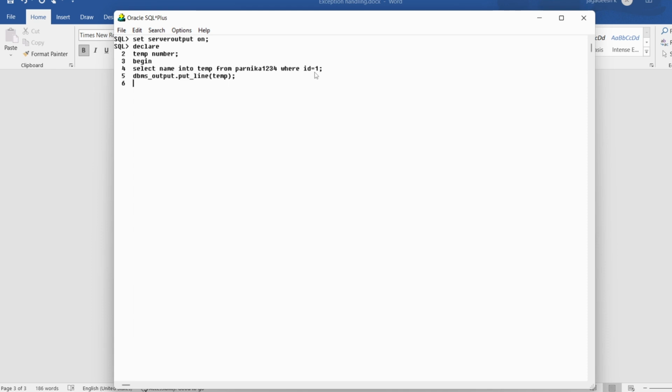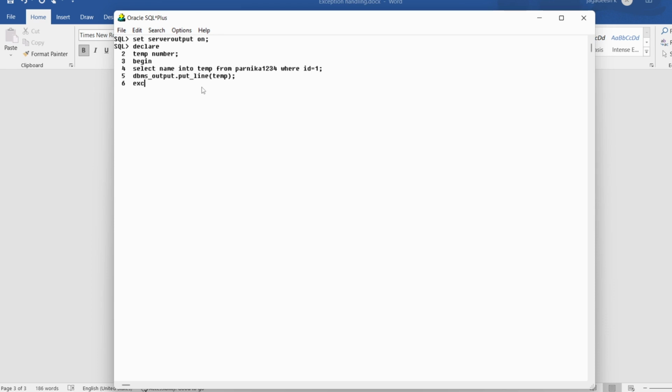The name is Jagadish, which you are trying to store in the variable temp. But what is the data type you have specified for temp? You have specified it as a number. A number can store numbers, but you are trying to store a string, which is not allowed. In that case, a VALUE_ERROR exception will be raised.